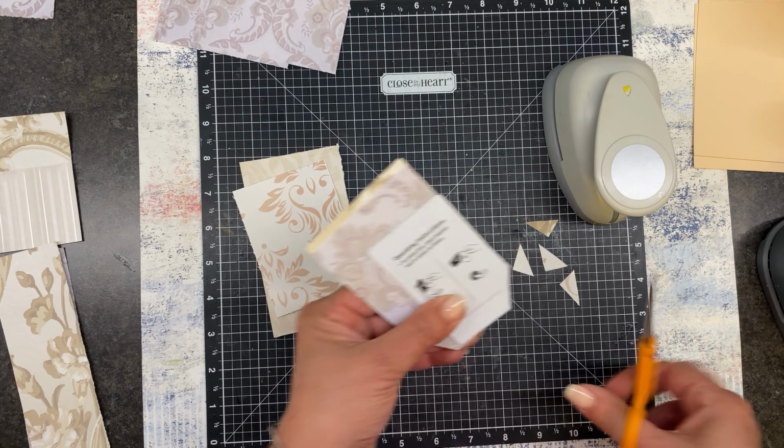We'll punch it. This isn't exactly even, but it's another tag. We're good to go. And I'm not going to round the corners or anything. Or, I mean, not round the corners. Angle the corners. I'll just use a corner rounder.